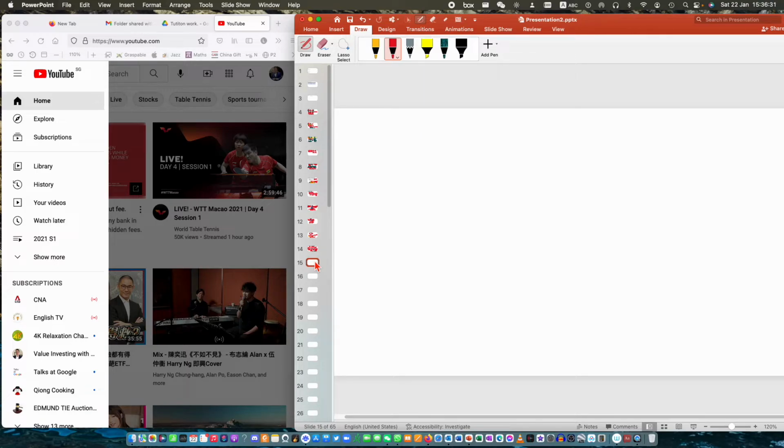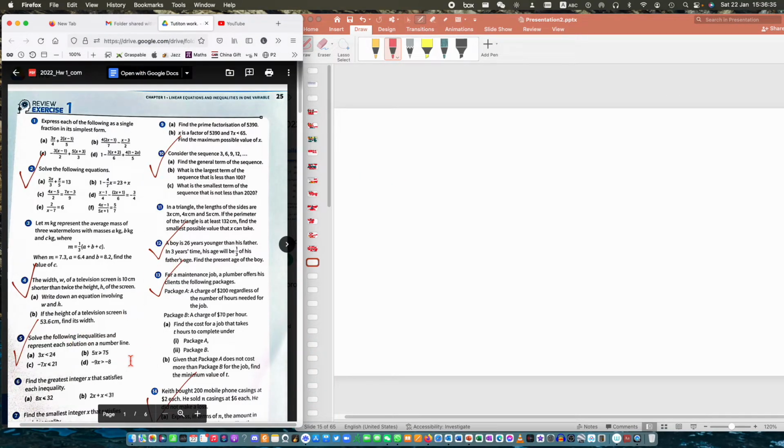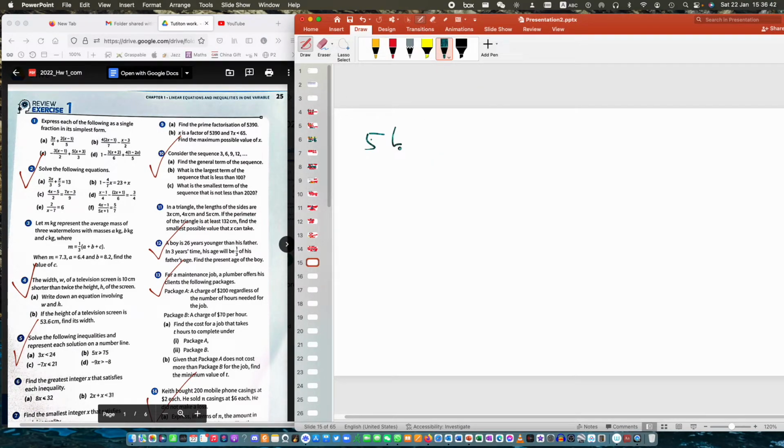Okay, good. So now go back to the question. So I think 5b and 5d. I think 5d you make a mistake. 5b I think is easy. 5b is 5x over 75. So you divide by 5 here, right? So you divide by 5 over there. So you divide by a positive number. Do you need to switch the sign? No need. Okay, good. So divide by 5, so you get 15. So the answer is x bigger than 15.